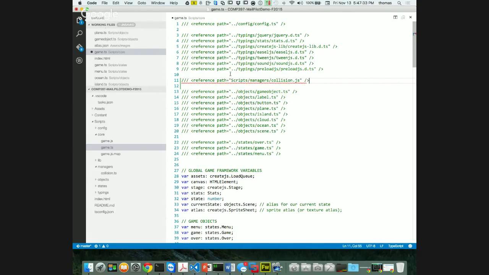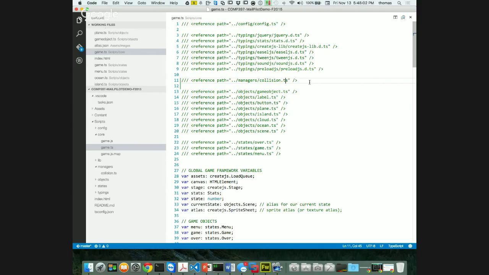If everything goes well, if I put it correctly, which I did not, because it's not scripts. If I go here, it's .. managers collision. It's not .js, it's .ts. And that's it. That's the collision path. That path is correct: managers collision.ts.